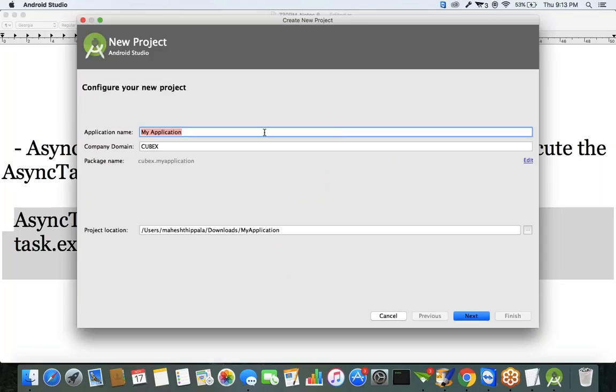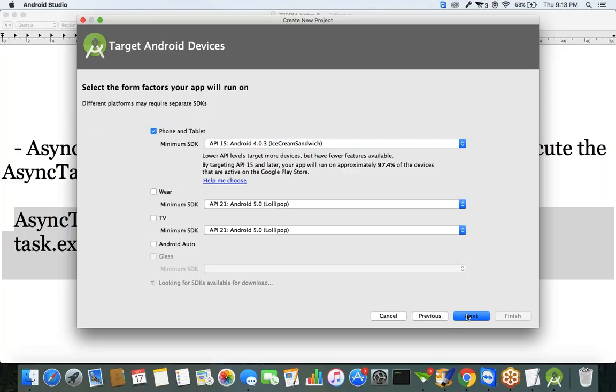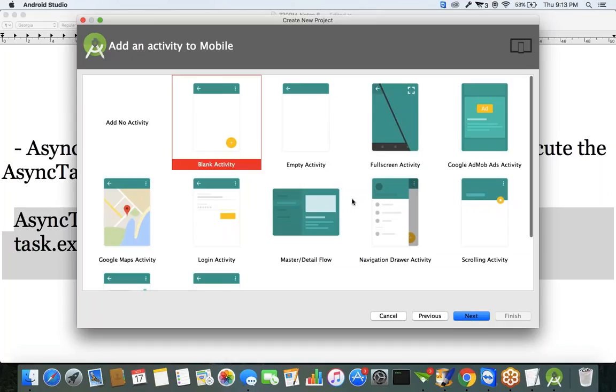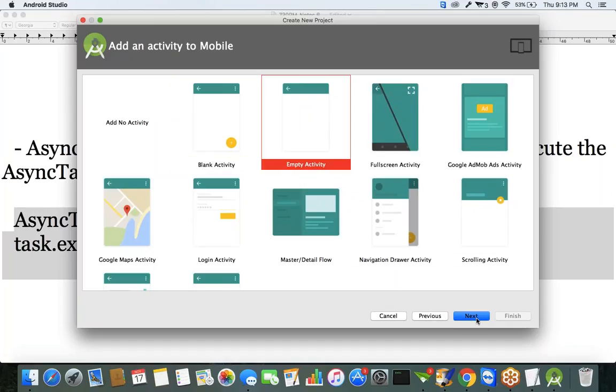Specify the project name. Let's take my project name as AsyncTest. I'm specifying Asynchronous test as the project name. Next. Next. Take an empty activity.